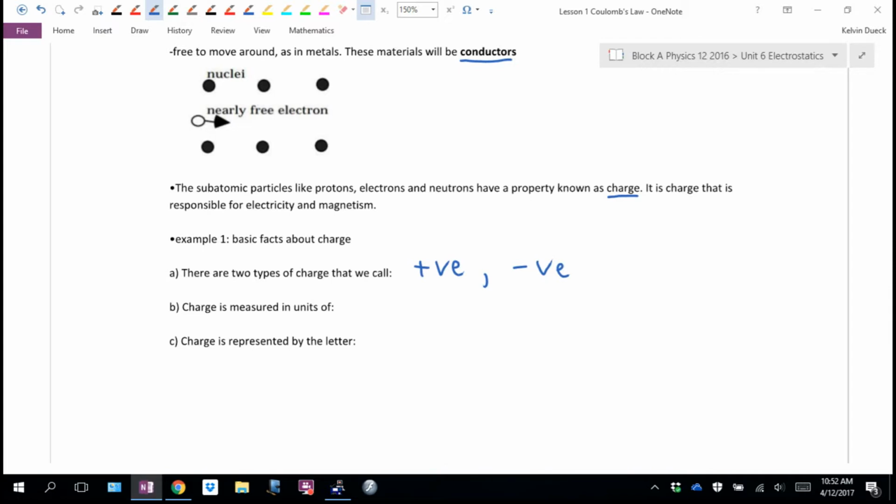What are the units for charge? This one's a bit more obscure. I'll give you a hint. It begins with the letter C. Charge is measured in coulombs, symbol capital C. One coulomb of charge is massive. One coulomb of charge, if you absorbed it all at once, would not just kill you, your skin would char, your hair would burst into flame. It's massive. So almost all the time, we'll be dealing with microcoulombs.